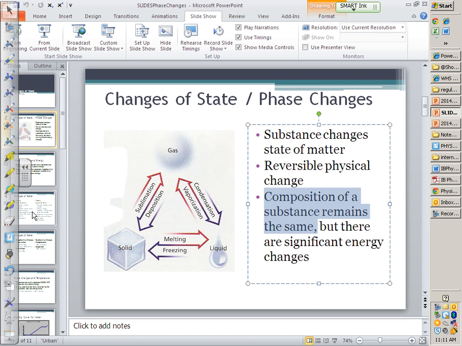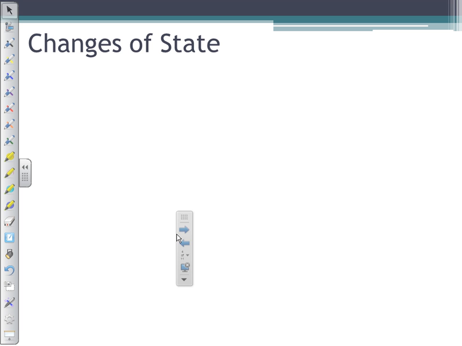We talked yesterday about this change of state, right? There we go. And so when something melts, what happens? It goes from a what to a what? A solid to a liquid. And Lorna, what has to happen to the energy of the particles when something goes from a solid to a liquid?